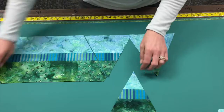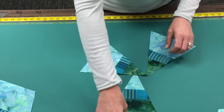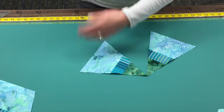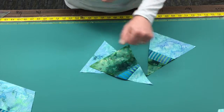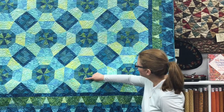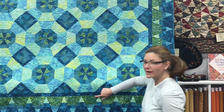So these 2 will become the wedge that wraps into a block, and the alternate piece actually goes up into the border of the quilt. And we can show you that here. The pieces we've cut are right here, and the alternating pieces are out here in the border of the quilt.